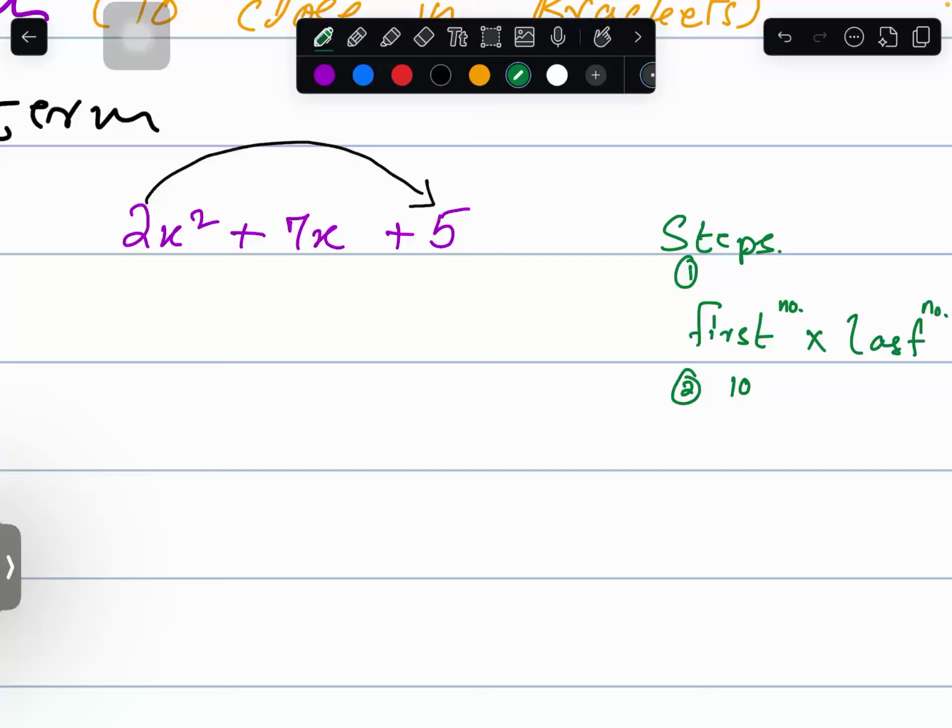Step number two is basically saying to find the factors of what you got from the first step. We have 10 that I received from the first step, so I'm going to find the factors of it. Factors means the tables in which 10 comes. The very first table it comes in is 1, obviously. Then it comes in the table of 2, 2 times 5, or 5 times 2, which means the same. So these are the factors of 10. It comes in the table of 1, 2, 5, and itself as well.